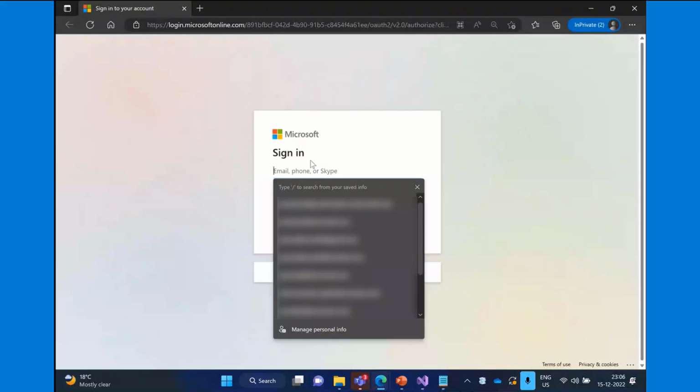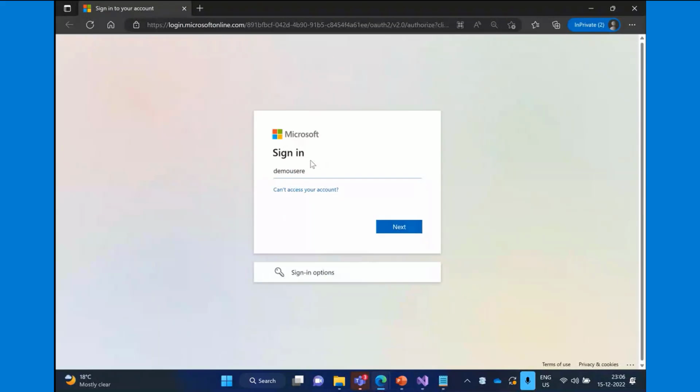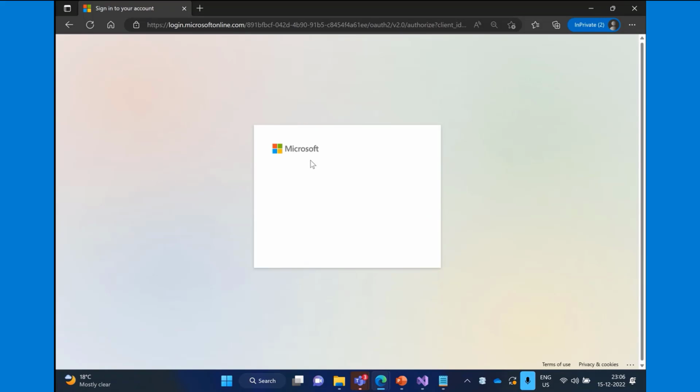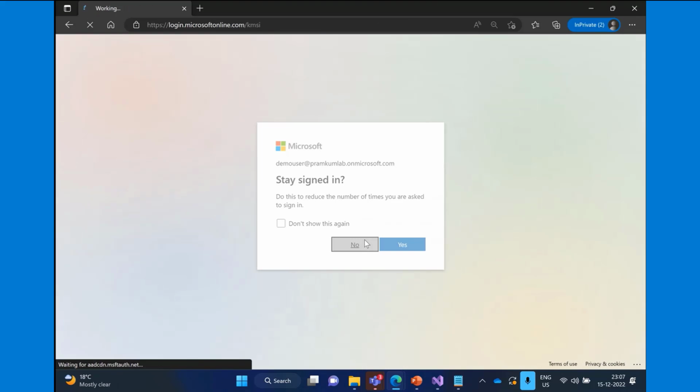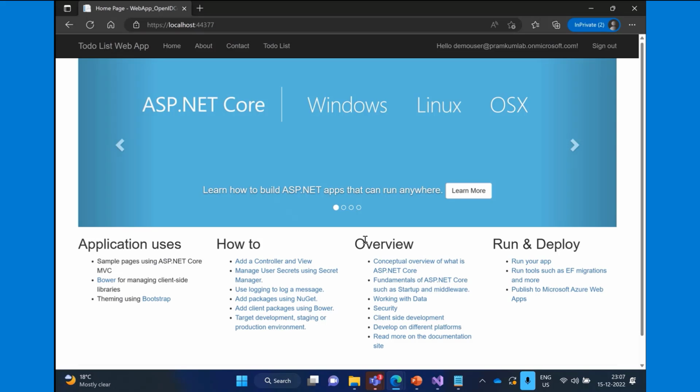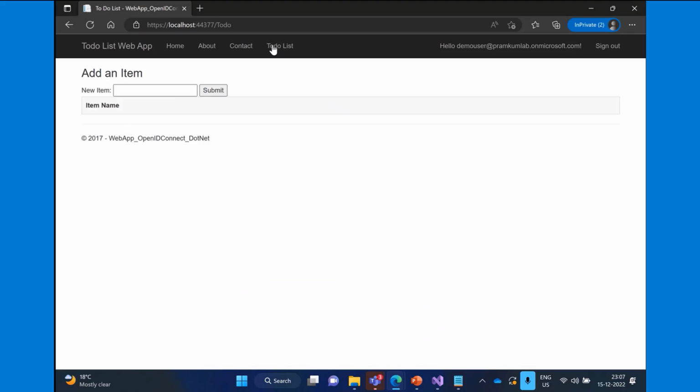So let me go ahead and punch in the credential of a test user. So far the user experience was the same. It was asking for sign in because I'm using the incognito window, so there's no SSO. So it just prompted for the username and the password, and I'm done. So I can click on the to-do list, which will call that API as well. So maybe I'll add an item. So both get and post methods are done, right?